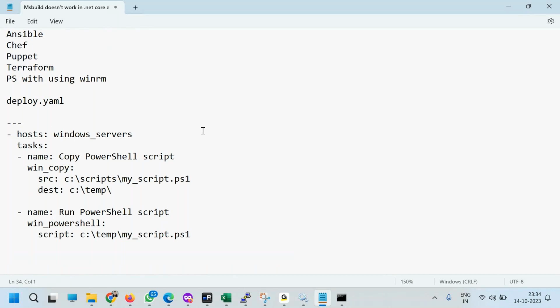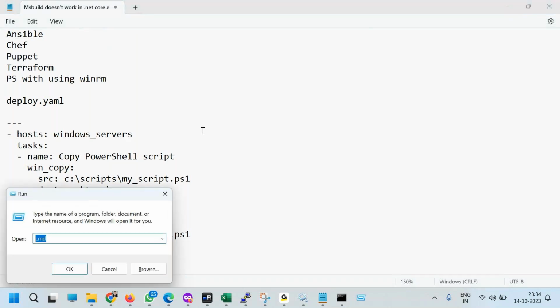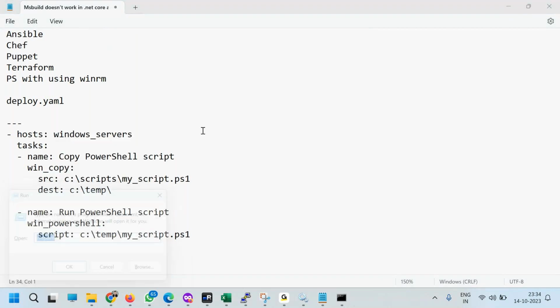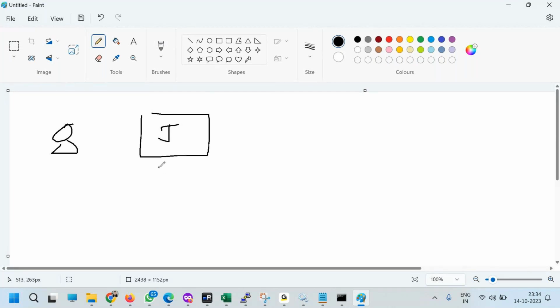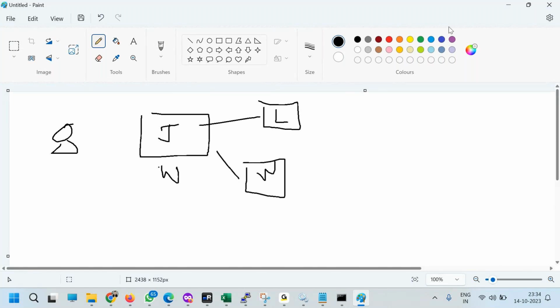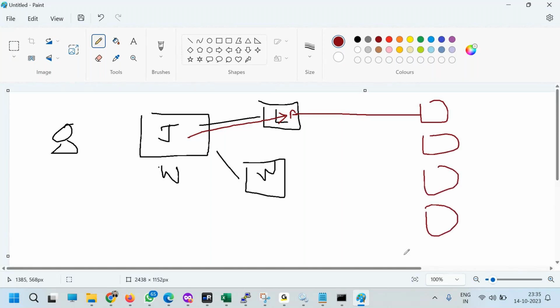Ansible you cannot use directly. But you can make a node, and from there, for example, let me explain it to you. You have to define the architecture yourself. If you are completely on Windows, no need to go for Ansible. For example, this is your Jenkins server. The Jenkins server is on Windows, but you have added a node that is Linux, and one more node that is Windows. Let's say you want to run Ansible. For that you configure it to run on the Linux node, and it will run Ansible, and Ansible will deploy the software to multiple servers. Got it?